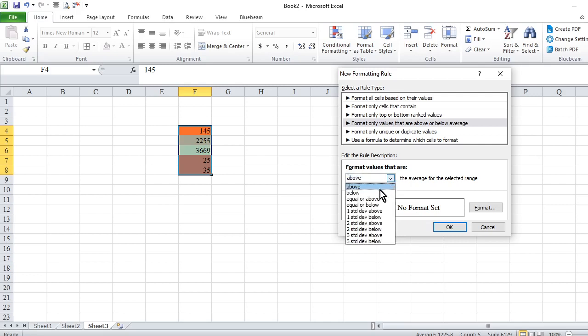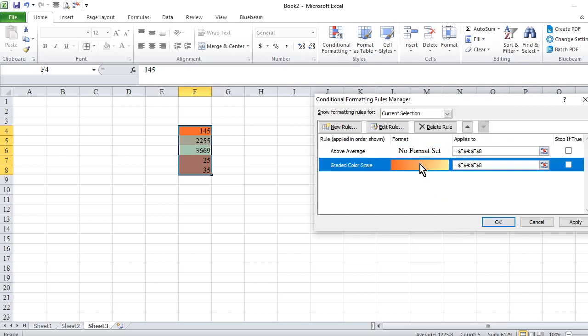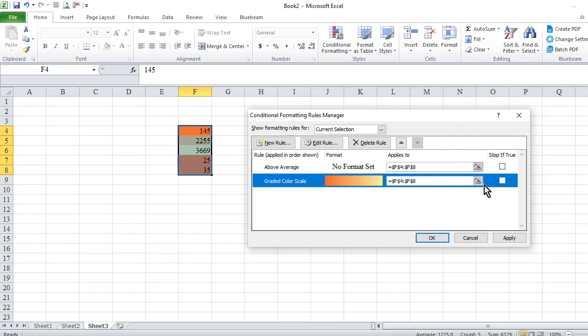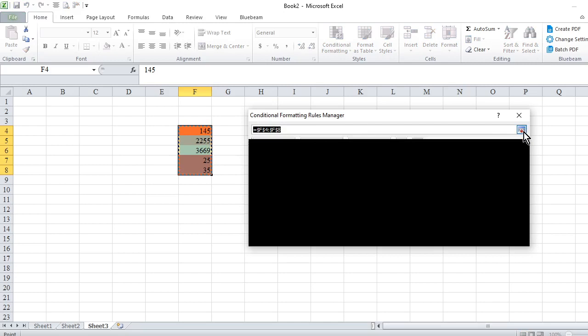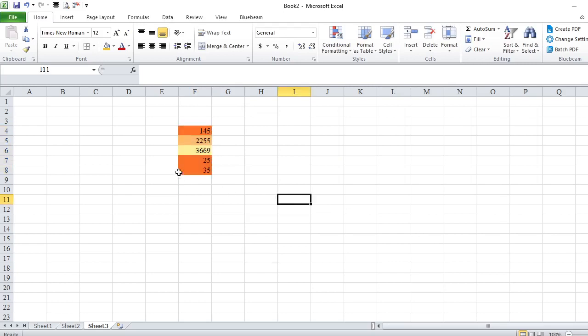So you can select here. For example, for values above average, I can make this color. Yeah, so if I make it apply, okay, actually we did it first, so we have to change this first, but yeah.